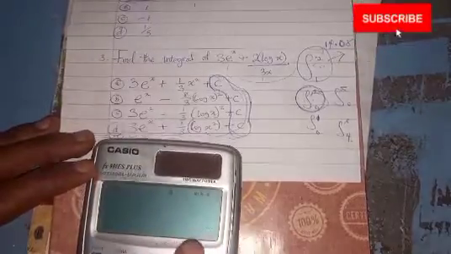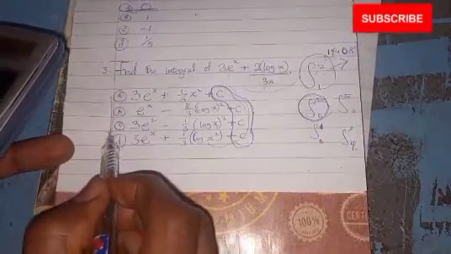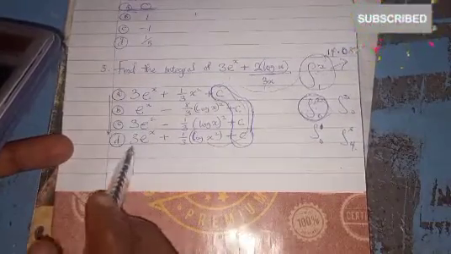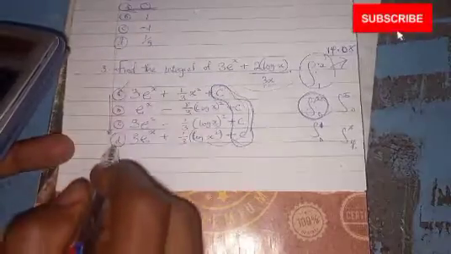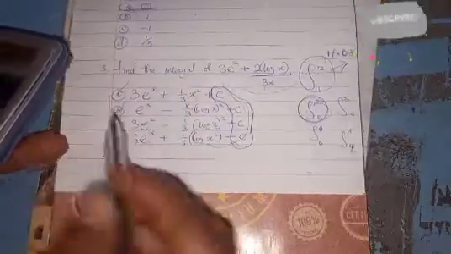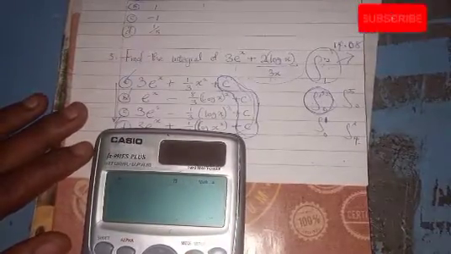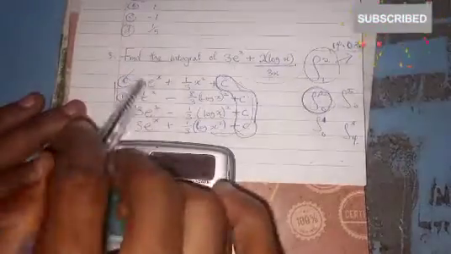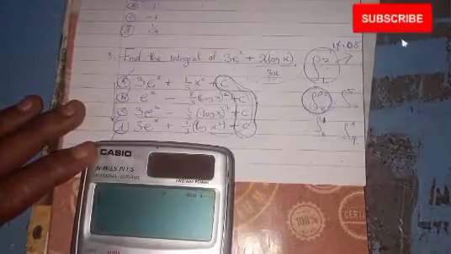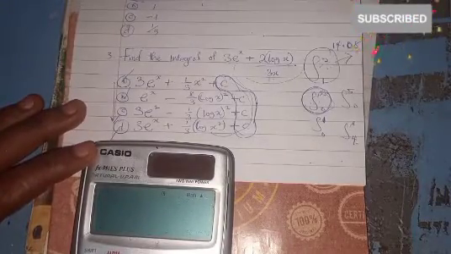So from this question, actually, if you're trying everything from the beginning to the end, might be a waste of time. But what you just do is check the first one, check the last one, check this one, and check this one, then you get the correct answer from there. So let's just try the first one, or let's just start from the bottom, anywhere you feel like starting from.